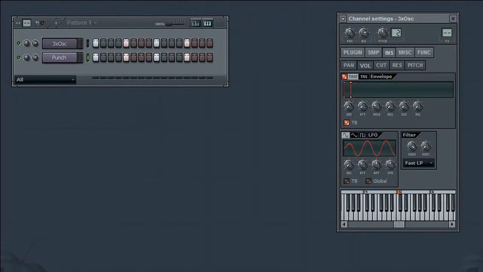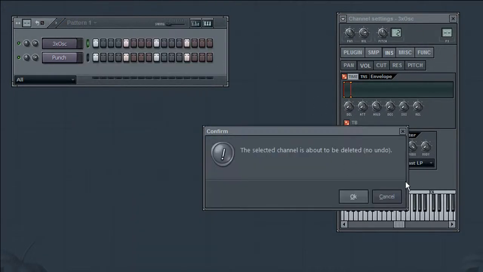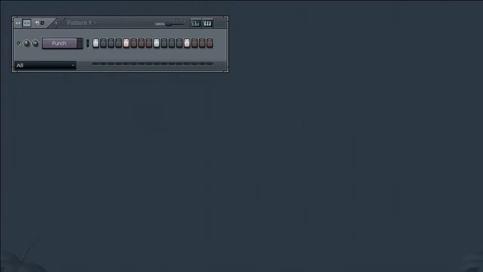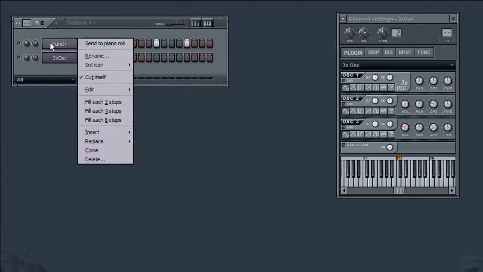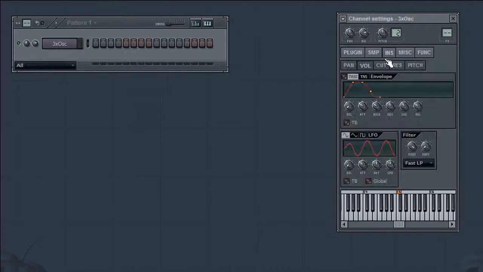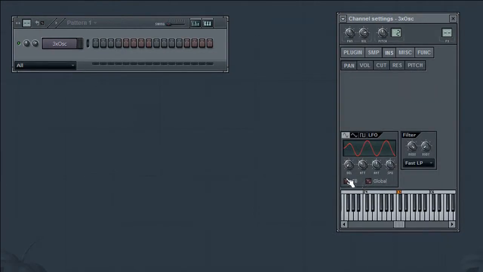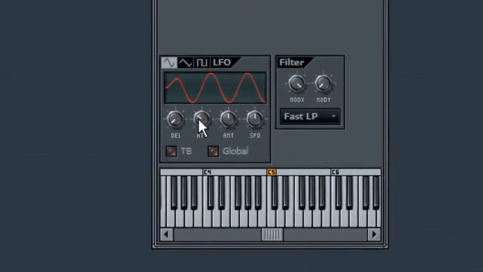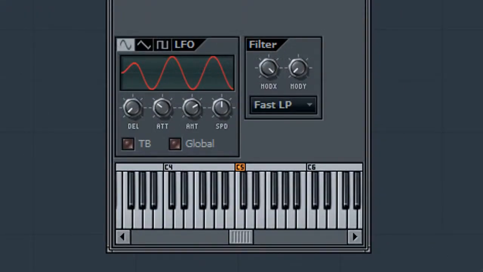And rather than resetting my 3x oscillator, I'm going to just add a new 3x oscillator channel. In here, I'm going to delete the punch. So we can go in here and talk about panning now. As I mentioned here, you select the panning tab here, and to activate it, all you have to do is turn up the amount here.